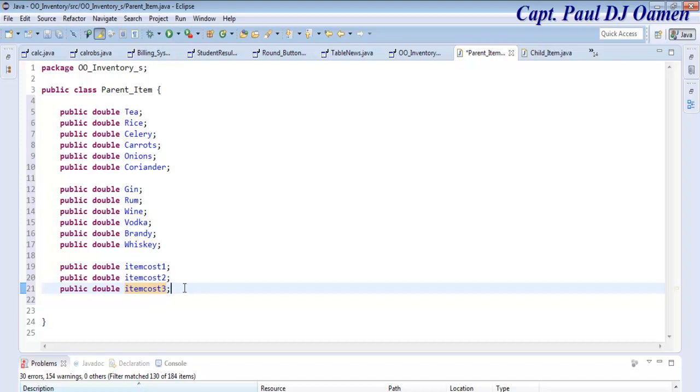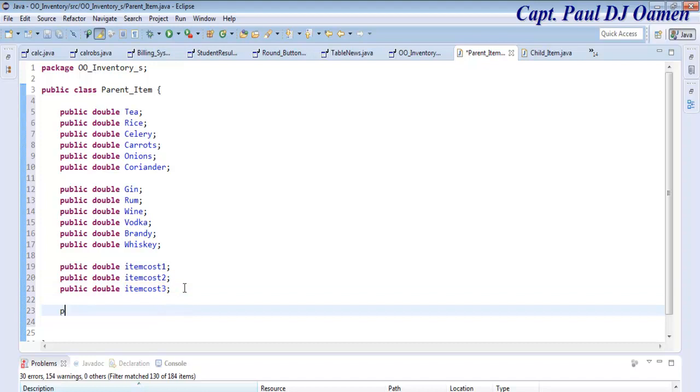Now let's create a method to carry out the calculation of everything.